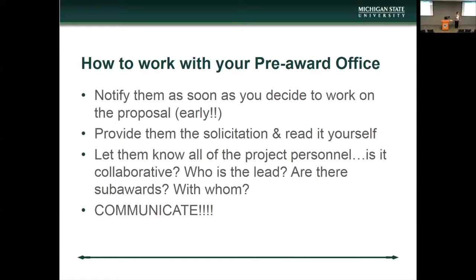And I want to point out, since I work for central administration, some of you may not have a pre-award office within your department or college. So you're on your own building your budget. Then what you want to do is talk with us. As soon as you know that this is something that you want to apply to, you may not have your budget ready, you may not have anything ready, but you know that you want to apply to something. As soon as you know, let us know, so that we can get on your radar.